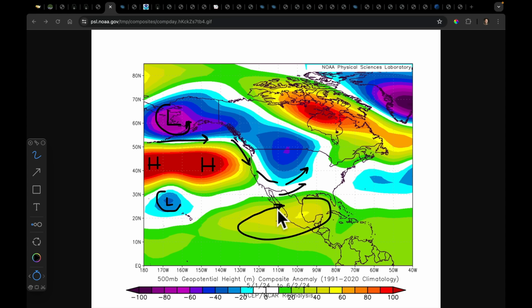What has helped the speed of this has been this larger ridge feature that's sat over Mexico that's causing them drought. So when you link together the culprits behind this severe weather season, it's mainly been what's been going on in Mexico with a large ridge, the low that's north of Hawaii, contrasting with the large ridge that sat here over the very warm water. We looked at that many times, right? And the low over Alaska. So you could say what's set up the western United States for a deep trough that's ejected over the mountains, causing day after day after day of severe weather, has been the product of Mexico, Hawaii, and Alaska. That trio of high and low pressure systems is what set things up.